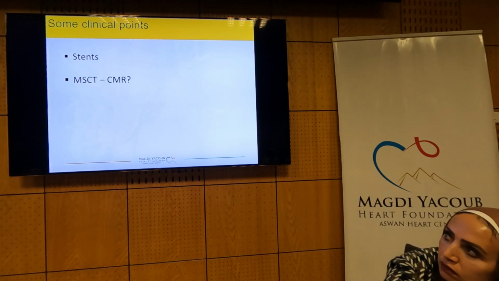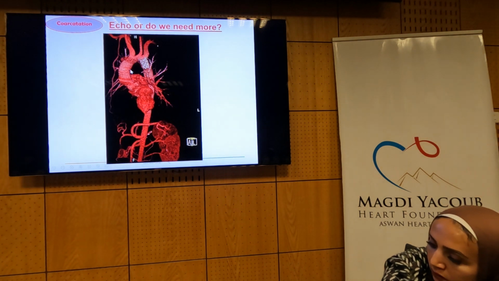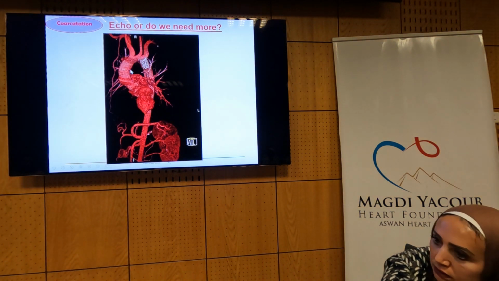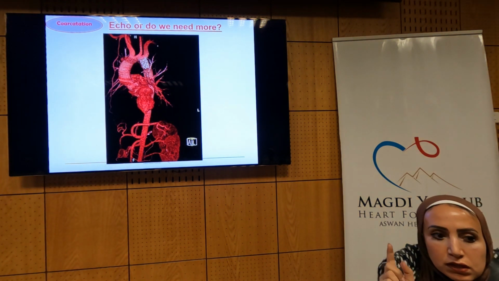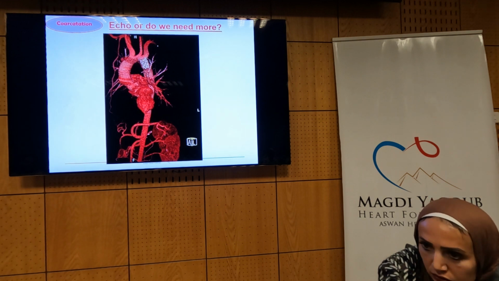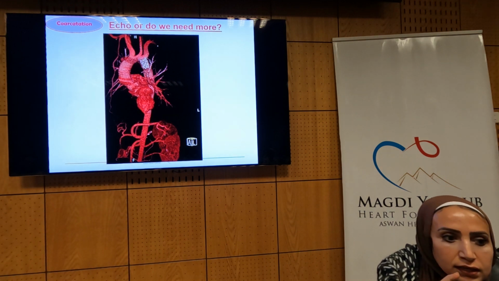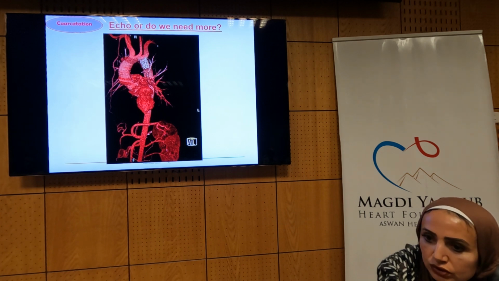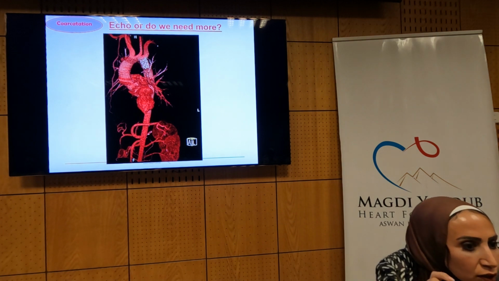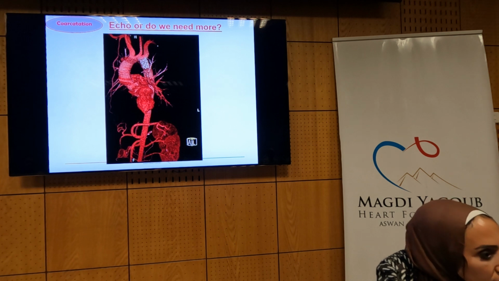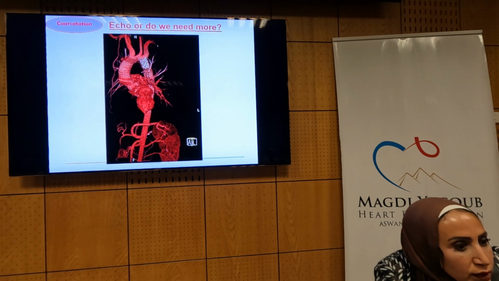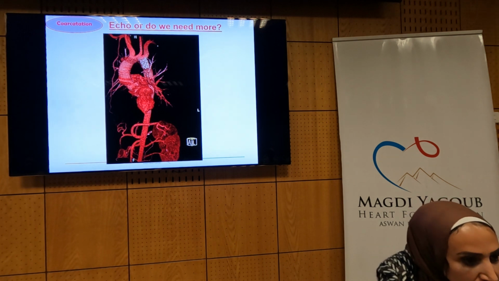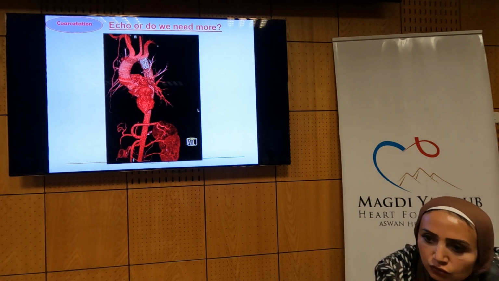So here your imaging modality should be CT, because it will see the aortic coarctation stent in a good way, and it can tell you if the stent has been broken or is in situ, or if there is an aneurysm as a complication. So actually the imaging modality of any stent is CT, not MRI.